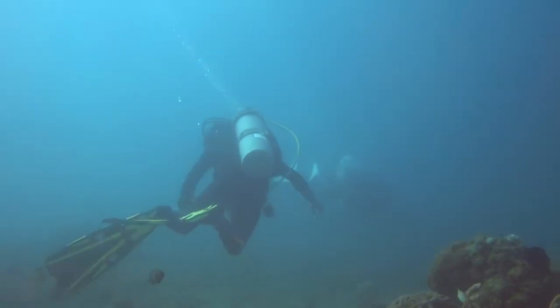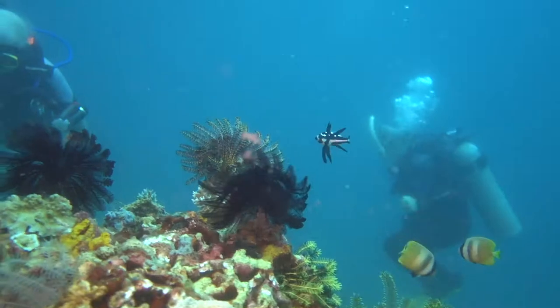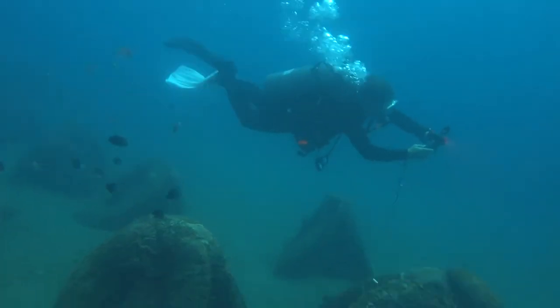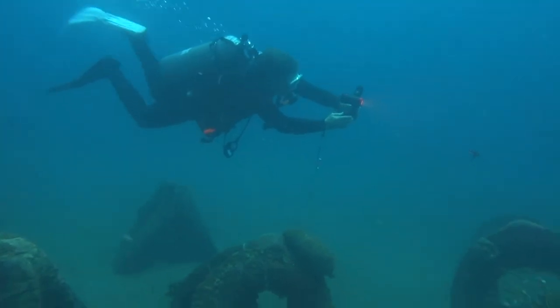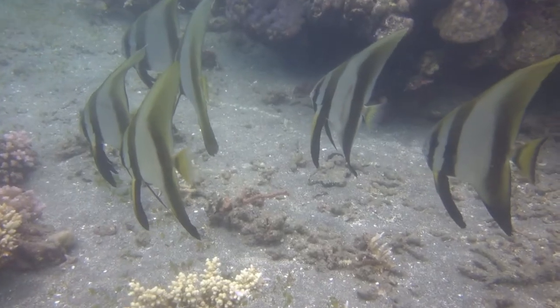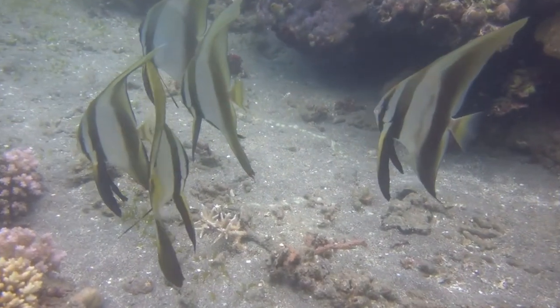This is winter time for us, so it's the coldest time of the year. Right now, with the wind blowing from the northeast, we're on the windward side, so it can stir up bottom sediments a little bit, and it has been raining in the evenings a couple of nights, so that doesn't do any good for visibility. But yeah, this is about normal for this time of the year. And then it clears up? It clears up. Usually best visibility is around April, May for us.